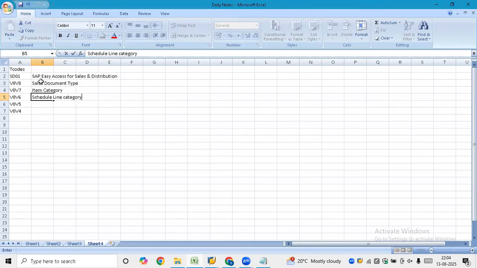Okay, this is important: sales header, item level, schedule line category. This is schedule line determination, item category determination.